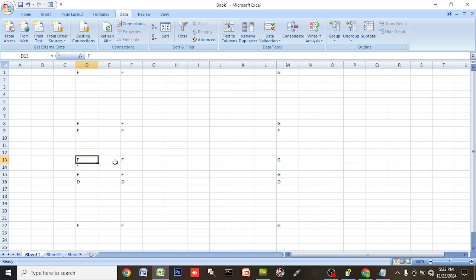Then press Control Down again, and it will jump again to the next blank. See, it will jump to the next vacant cell in the column.